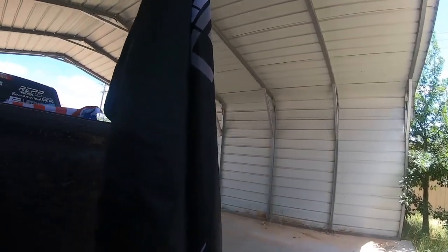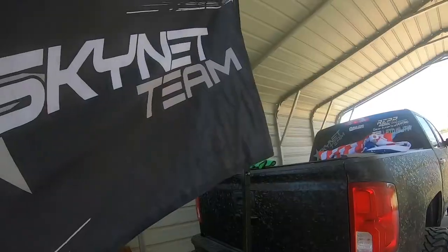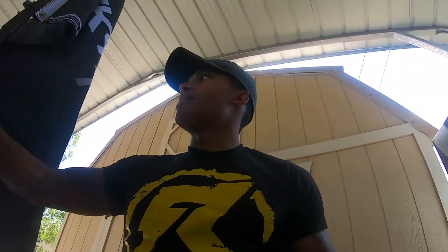You can have one on your truck also, so that your truck looks just straight beast. Put your fan pole on, that way you can go ahead and add a few points to your truck. So, super easy to install, like I said, and it's a quality product. It's very sturdy. It's got a nice finishing coat on it, and it's just quality. That's quality right there.